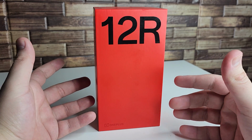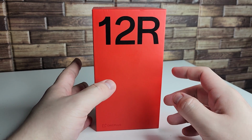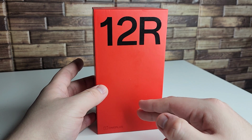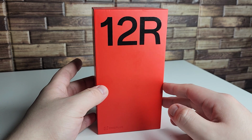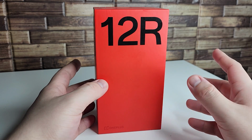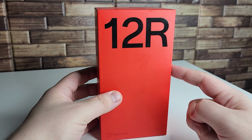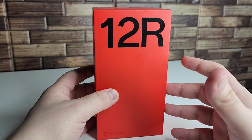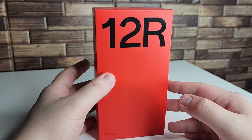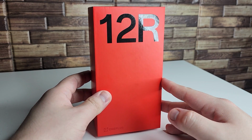For what you get on this device is actually pretty crazy. So as I told you guys, this device retails the base version for $499. They actually sent me the 16 gigabyte version, so this comes in either 8 gigabytes of RAM or 16 gigabytes of RAM, and either 128 or 256 gigs of storage. You get that extra 128 gigabytes of internal storage and that extra 8 gigabytes of RAM by paying $100 more. So this variant is $100 more. This is going to be the $599 variant retail, and you can save $100 on this version as well if you go ahead and use that link. But with this, you get some crazy stuff inside of here.